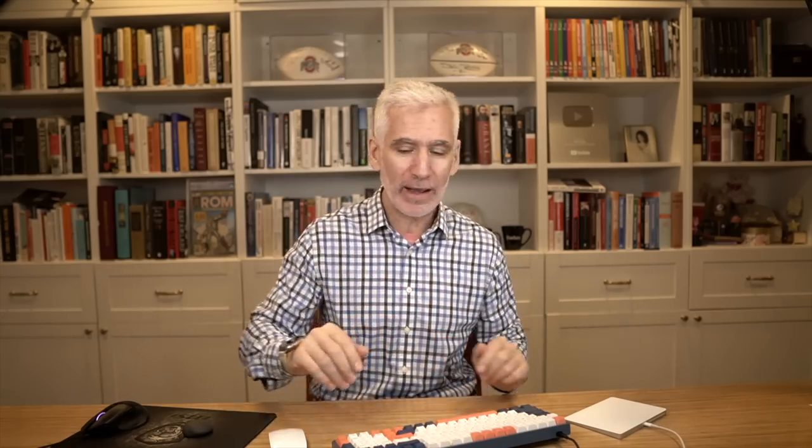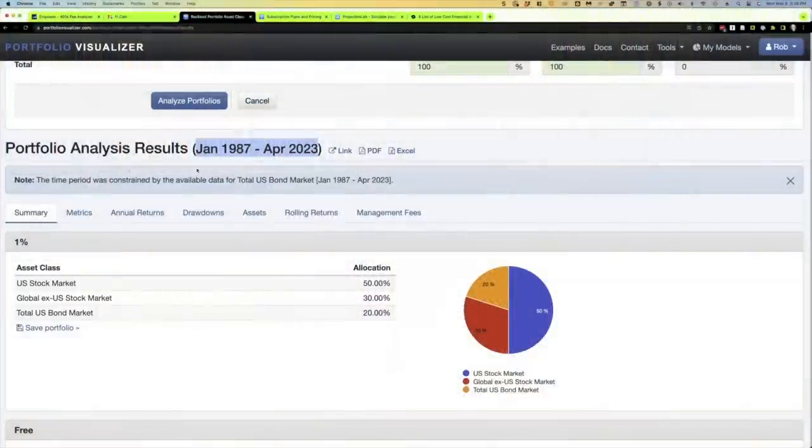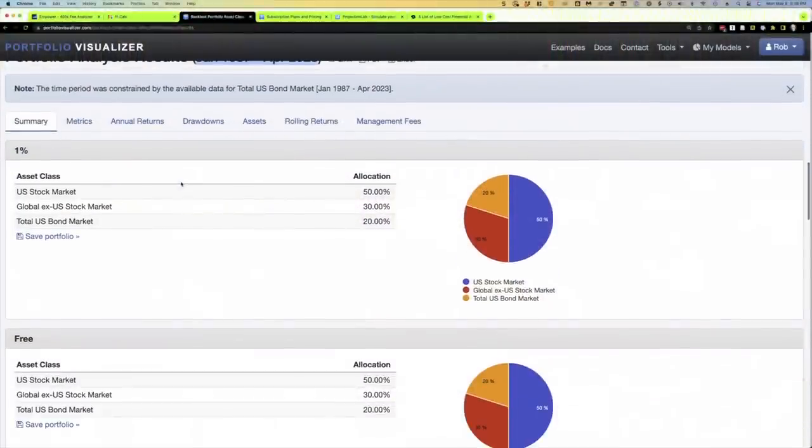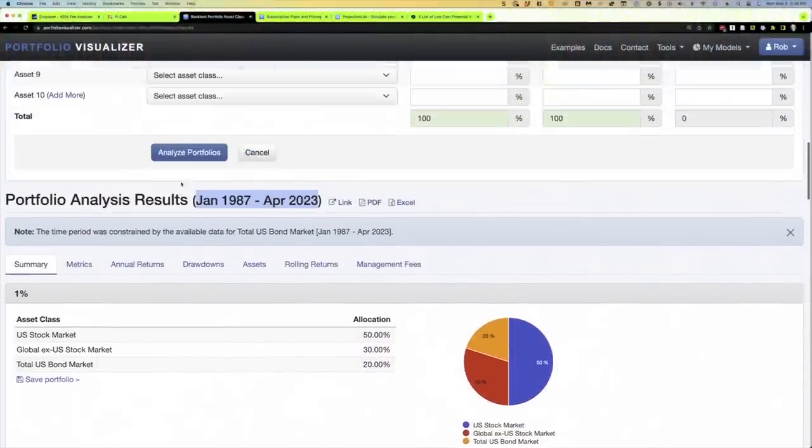What you're actually going to lose, you'll definitely lose something, no doubt about that, but it will depend on how the market actually performs. And so just bear that in mind. So I'm not sure I would pay for Portfolio Visualizer for this analysis, but that's of course up to you, and I wanted to show it to you.